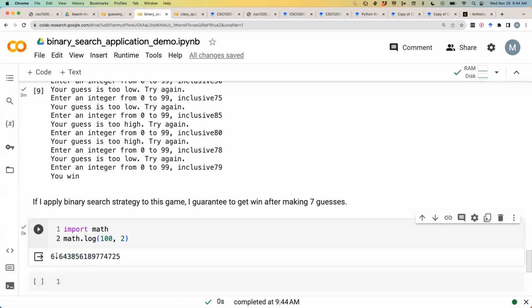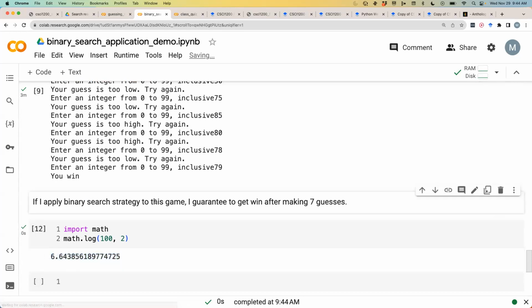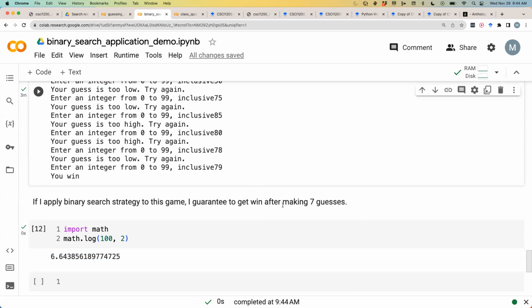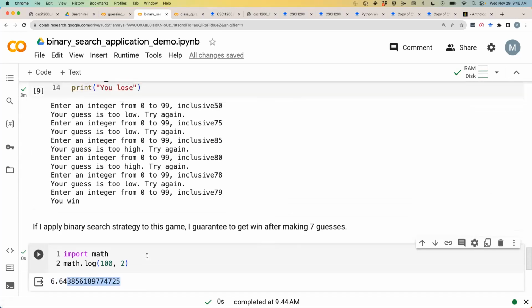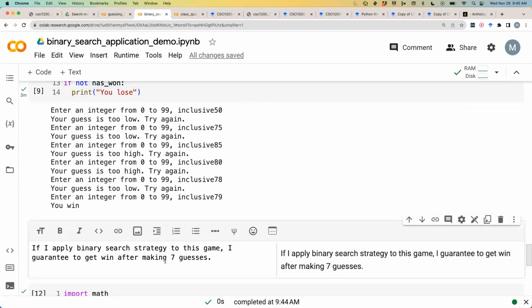Which is above 6. So if you are making 7, it's guaranteed that if you apply the binary search strategy in this game, you will win after making at most 7 guesses.